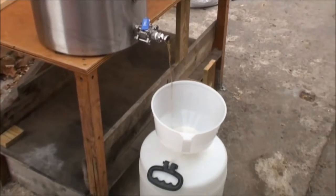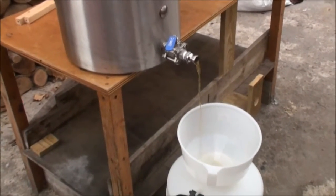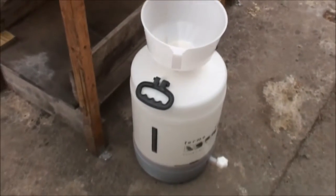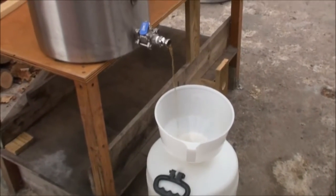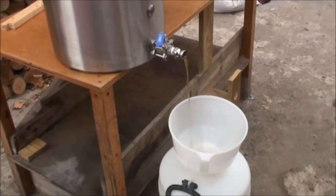Okay, just doing a very controlled aeration. It's coming out at about 50 degrees Celsius just now, so I'll let it cool down a bit before it goes into the plastic container. I'm never sure how much temperature effect there might be putting very hot liquids in a plastic container, so I'm not brilliantly fussed with the idea.